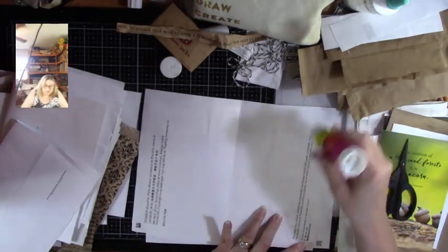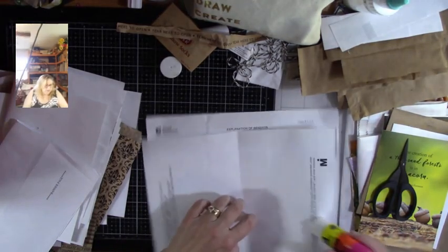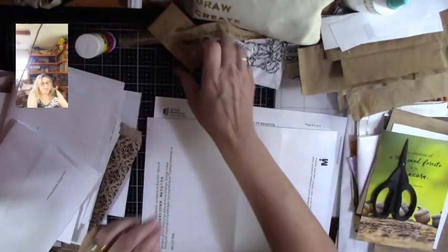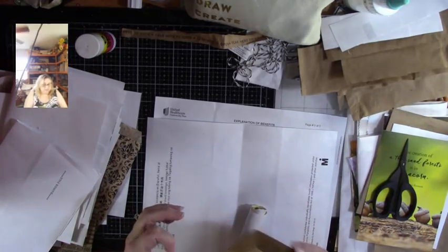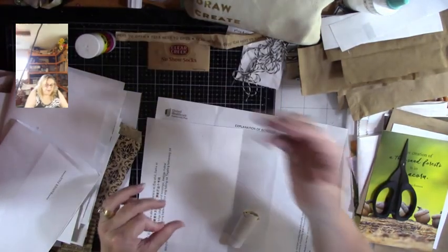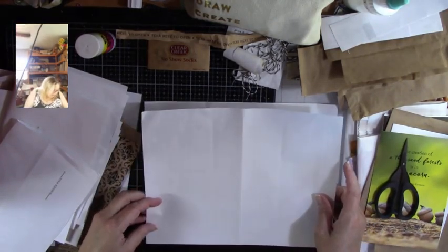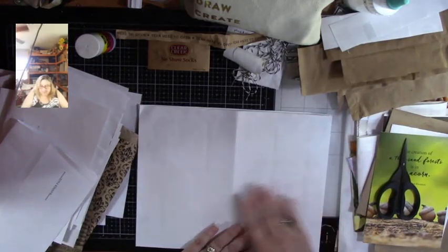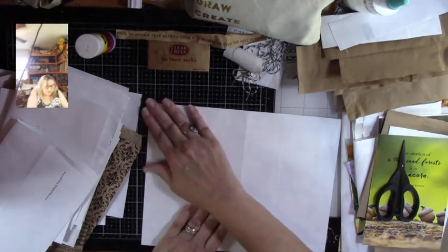There's some people that say if you're printing out ephemera, it's not really ephemera, because ephemera is just that one thing. This is a piece of ephemera. But if I made a ton of them, it's not really ephemera anymore. I don't know. I think that is kind of silly. But, you know, what are you going to do? Everybody wants to use what they want to use. And if it's something that they see out there, they're going to buy it. I don't have a problem with that.